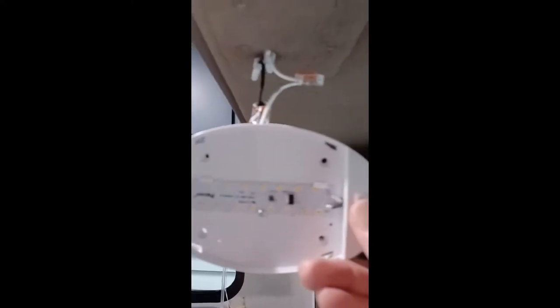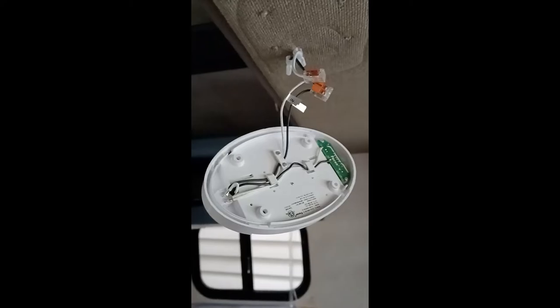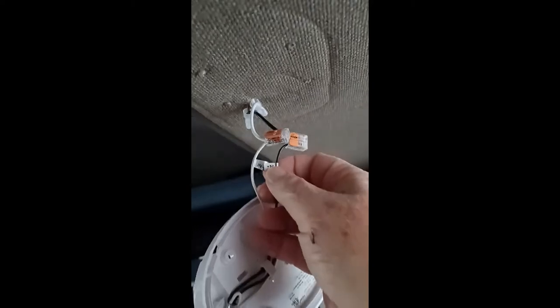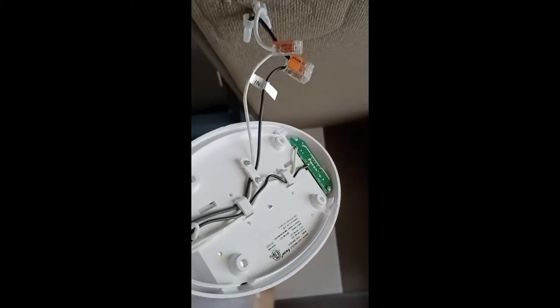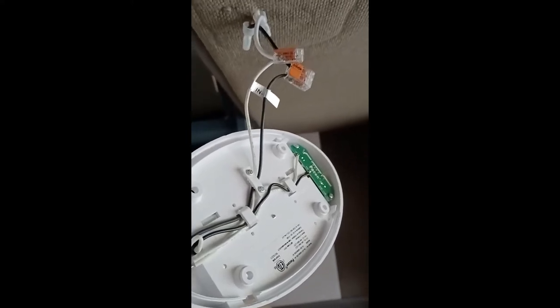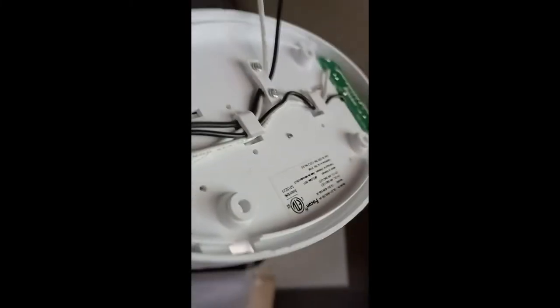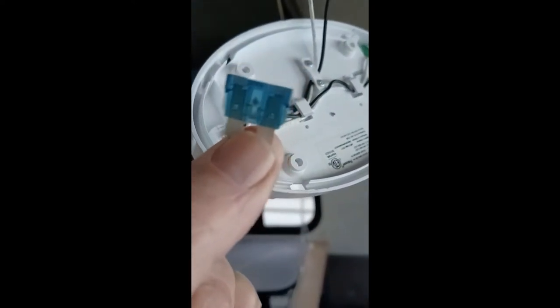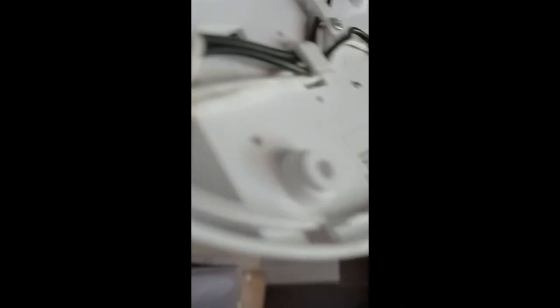It does not work. I now have it connected with the waggle connectors, white to white and black to black. The white is negative and black is positive. The problem I had was I forgot the indoor light switch does not turn off this particular light. So when I was cutting wires, I blew the 15-amp fuse in the fuse box on the other side. Here's what the fuse looks like — you can see it's blown because the wire is separated. I just used another 15-amp fuse. These are easily replaceable at an auto supply store.